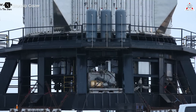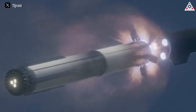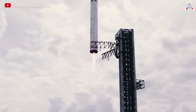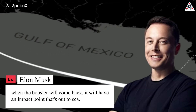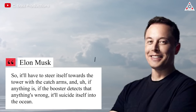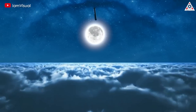A key change Elon has acknowledged is the re-entry profile of Super Heavy Booster 12. After successfully landing both stages in the ocean, SpaceX now aims to land using the Mechazilla arm starting from Flight 5, beginning with Super Heavy Booster 12. Elon revealed in a live stream that he estimates a 50% chance of Mechazilla catching the rocket. He explained that the booster will have an impact point out to sea and will steer itself toward the tower with the catch arms. If the booster detects anything wrong, it will redirect itself into the ocean. If things look good, it will steer to the tower and the arms should grab it.